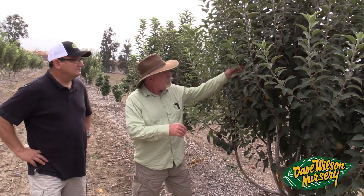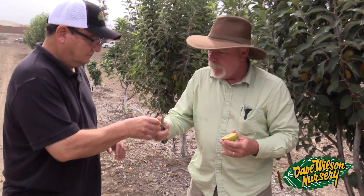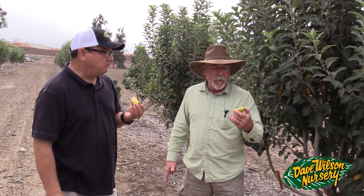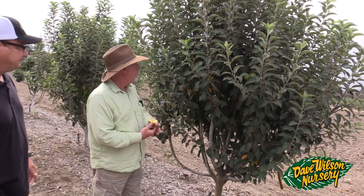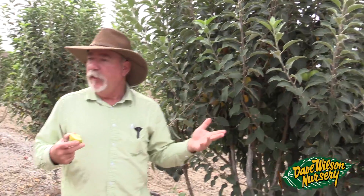Let's look at a couple of others. This one's Braeburn — rated around 500 to 600 chill hours — and I would say this is one of the shining stars of the whole project. The color's nice, the flavor is really good, that crisp texture is something you would never expect to get out of this apple in Orange County, Southern California. It's a nice piece of fruit, and the tree's just done incredibly well with good fruit set.